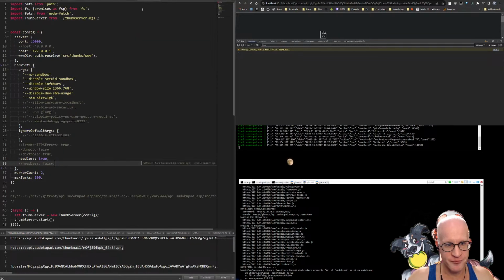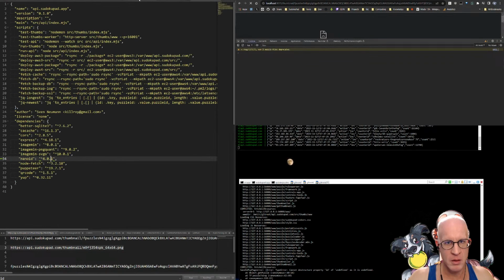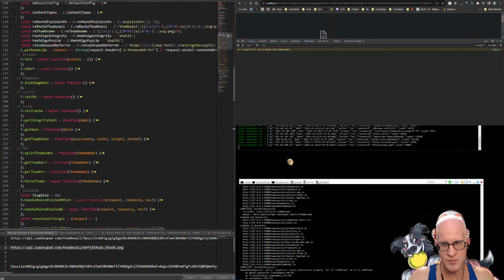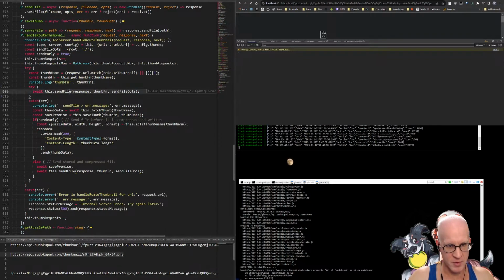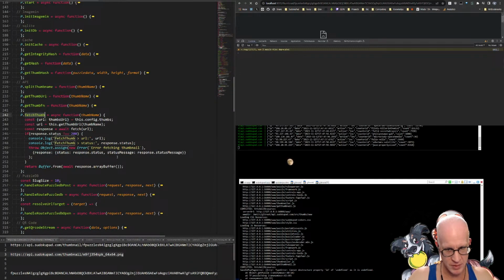So, the API. Get rid of that. Get rid of that. Make some space. There. API server. So, from the API server, when that doesn't work, you want to do a fetch thumb, right? Fetch thumb, and file. Now fetch thumb makes a request to get thumb URL.